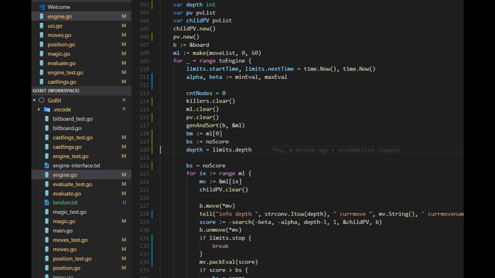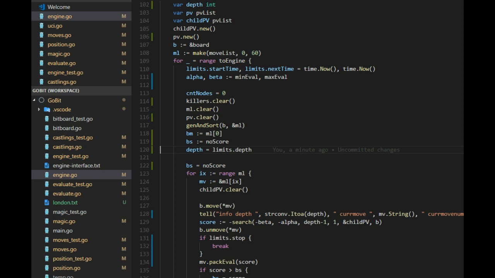So we make a search for all the root moves, depth 1, and then all the root moves, depth 2, depth 3, depth 4, and so on. And we actually do the search faster. And how can that be? Well, it's because of move ordering, because move ordering is everything in alpha beta, almost everything.